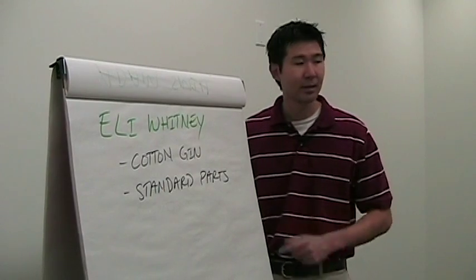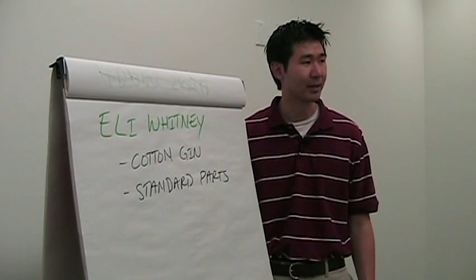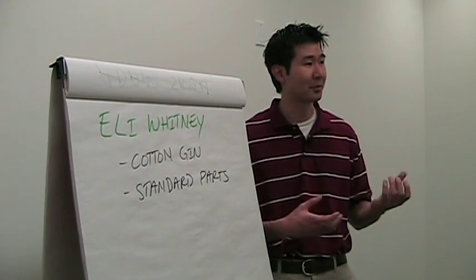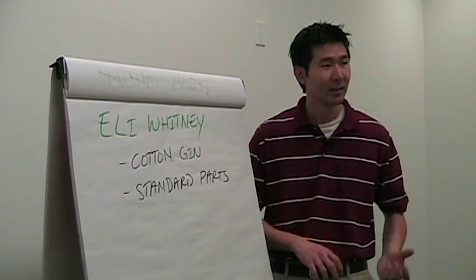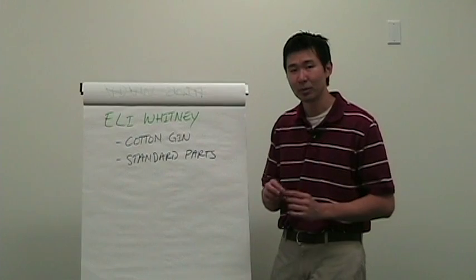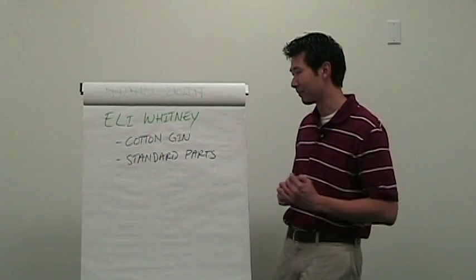But Eli Whitney's contribution to Lean came in the form of standardized parts. Prior to Eli Whitney, if you wanted a rifle made for you, you'd go to a craftsman who would craft you a unique gun. Now, unfortunately, if the gun went bad, you'd have to take it back to that craftsman, who would make that unique part for you all over again.